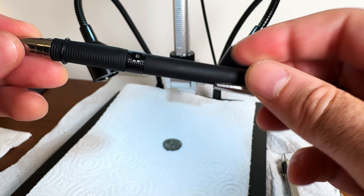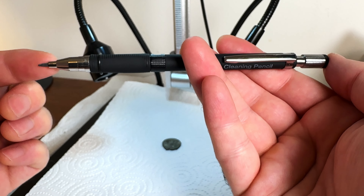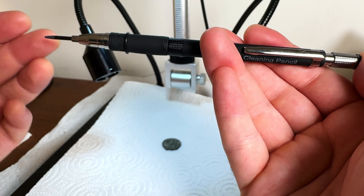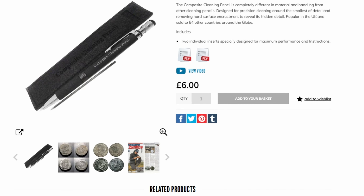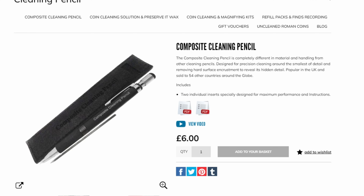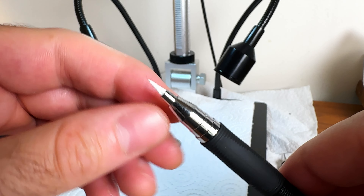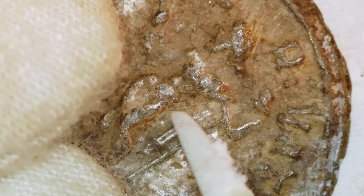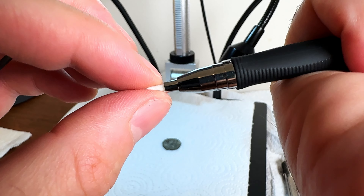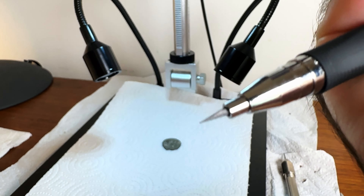Now let's talk about this interesting tool — it's called the composite cleaning pencil. What's really cool about this is that it works literally like a pencil: you can load in a tip of different types, extend it, and keep sharpening it as it dulls, just like a pencil. Cleaning with this can be a slower, more patient process because you're not using something as hard as metal, but it comes with two types of tips. The manufacturer recommends starting with the white fiberglass cleaning tip — it's pretty fine, almost like a fine paintbrush coated in glue, really good for super fine scraping. Then you can load it with the fresh black composite tip to get even finer, and just like a mechanical pencil you push it in. Look at how sharp that is — I love these.